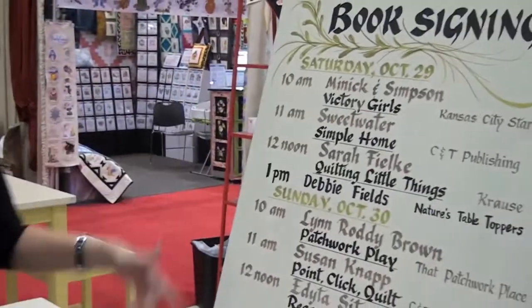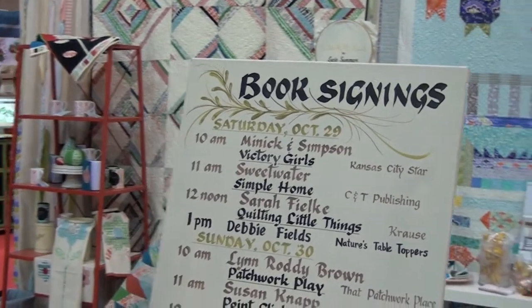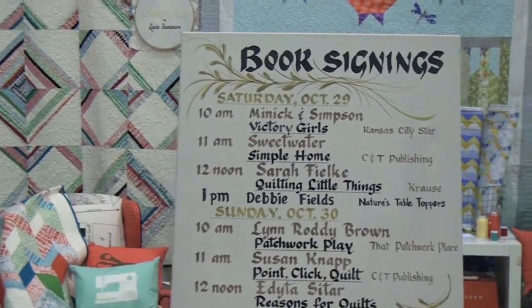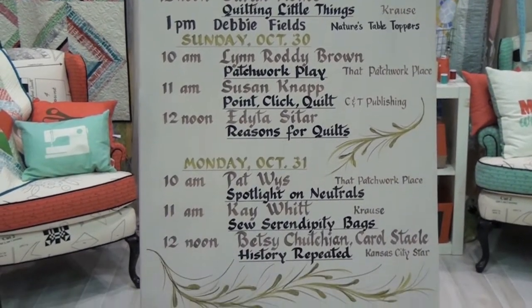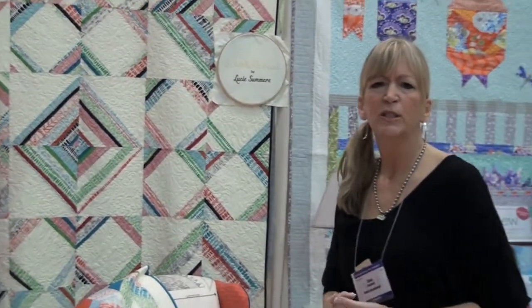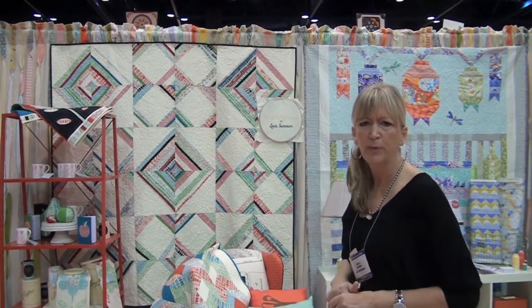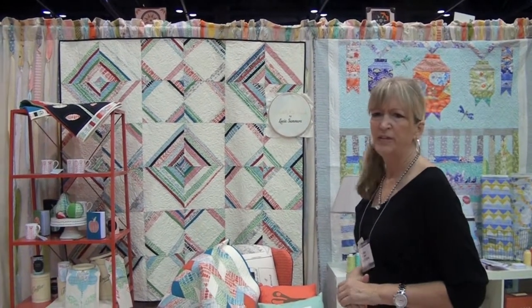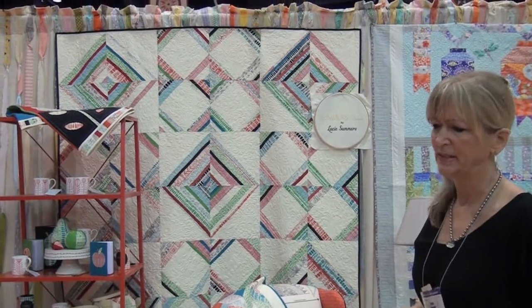All throughout the week we've had several book signings. We want to thank the publishers, the authors, and all of the people involved to make that happen — because without their great patterns, designs, and inspirations, many of which feature Moda fabrics. Another new designer for us is Lucy Summers, from the UK. She is a block print artist and has been featured in a lot of Interweave publications, Stitch, and Quilting Arts.